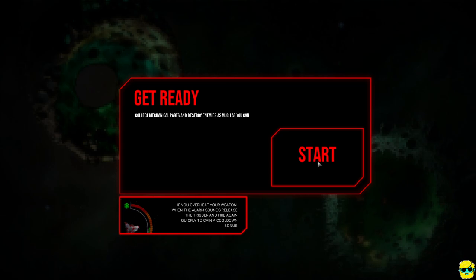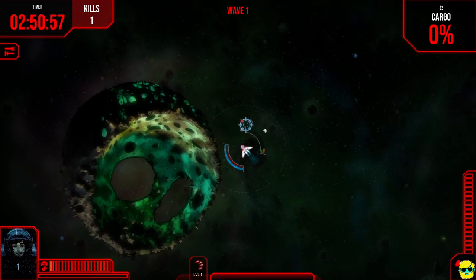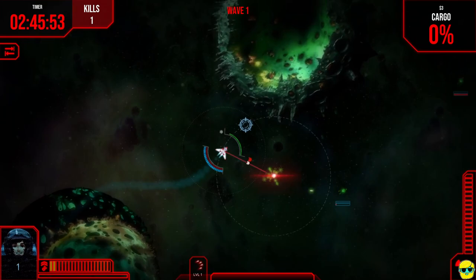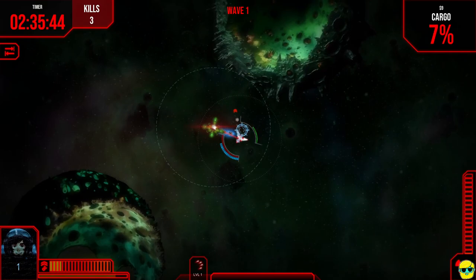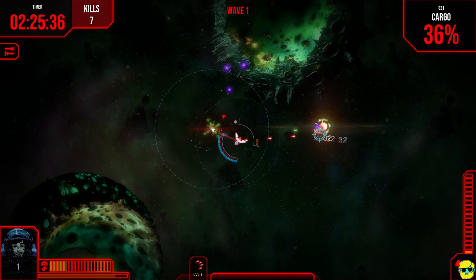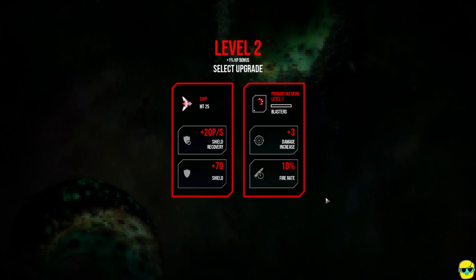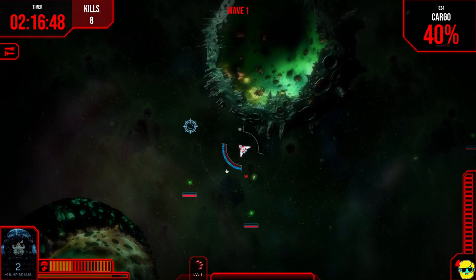Get ready. Collect mechanical parts and destroy enemies as much as you can. I will. So this is all about just kind of like... All right, we're finding some cargo. Oh, that was it. All right, we're mining this. All right. Got it. All right. What do we want right now? I just like shield a lot. Just a little bit up front. And let's find out where the next thing is. I got 40% cargo. Did I get any mechanical parts? I don't know. But here's the cargo.